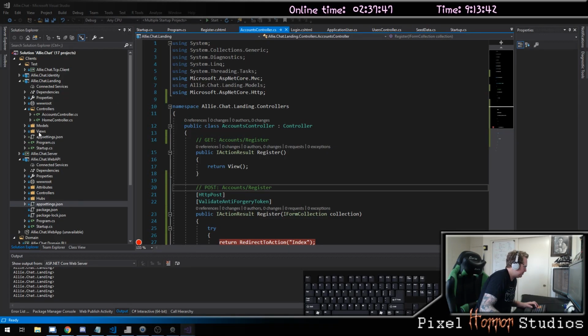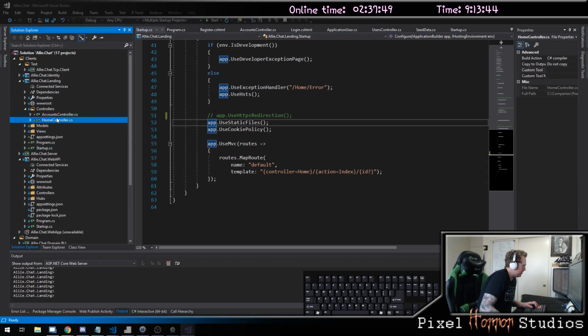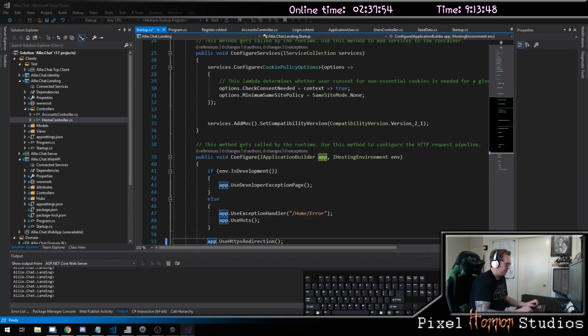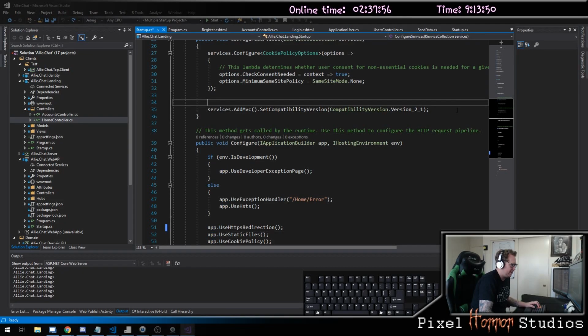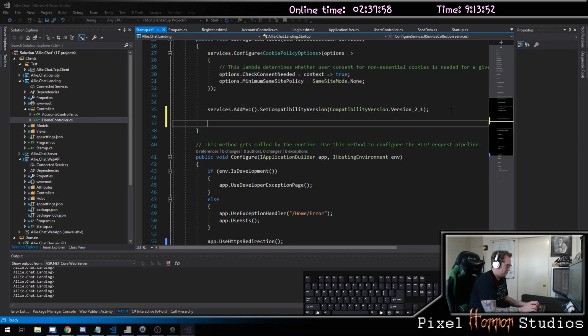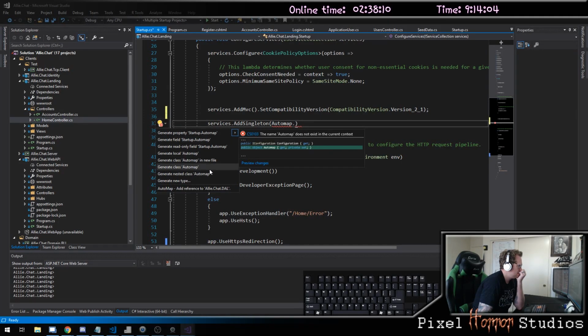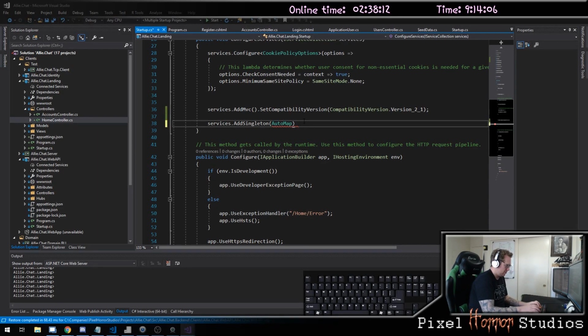What I should be able to do is under my startup, when I'm configuring my services, I should be able to have a services.AddSingleton of my AutoMapper, create AutoMapper.